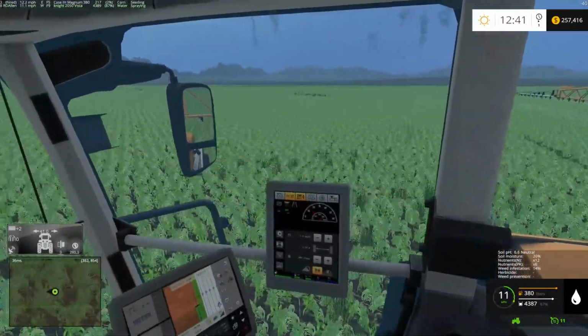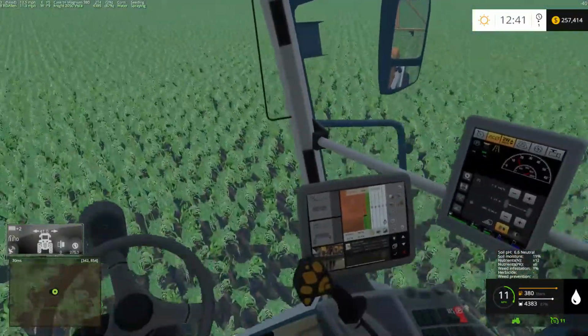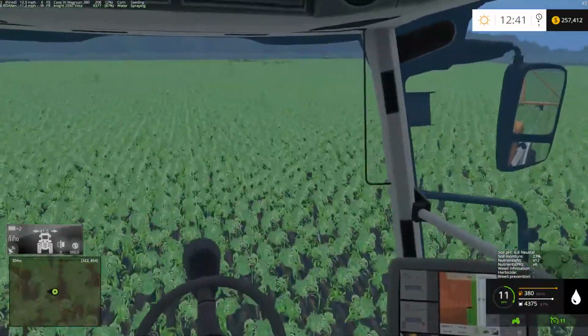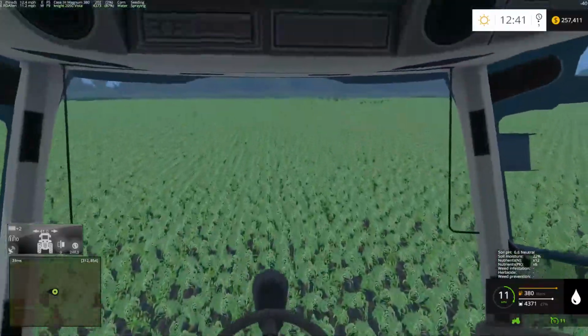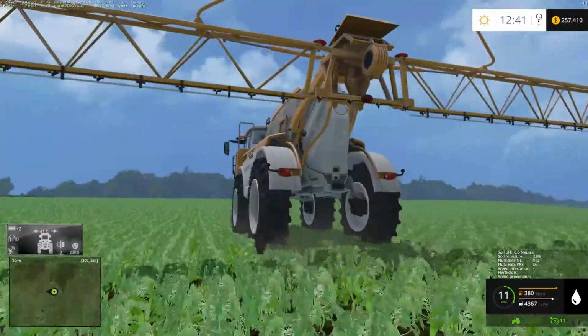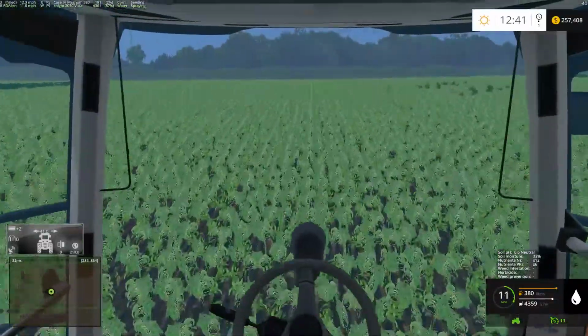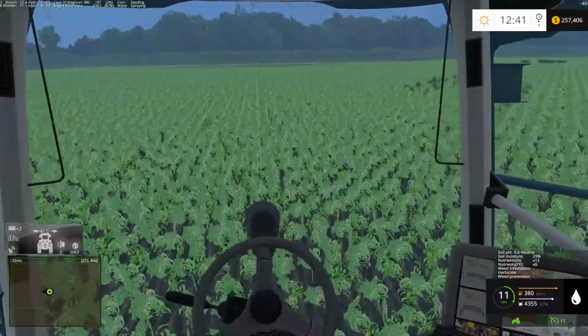Yeah, looking over this lush, lovely field here. I'm gonna have to check what this is. Like I said, I'm pretty sure it looks like soybeans. At least of the crops that are available on the server, I'm gonna say it looks like soybeans.